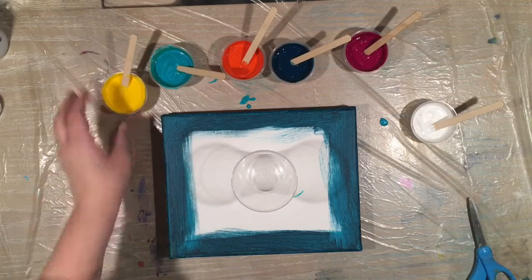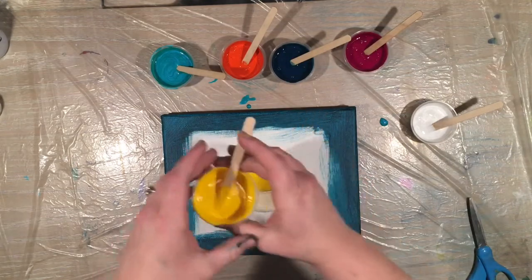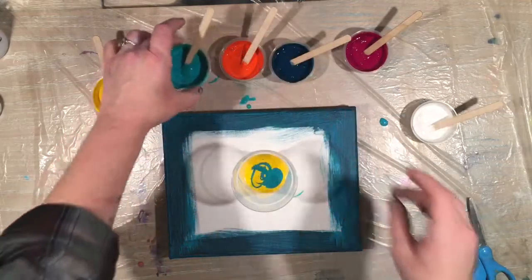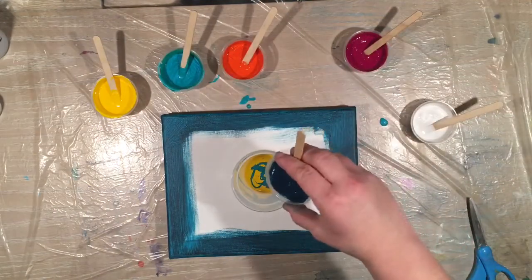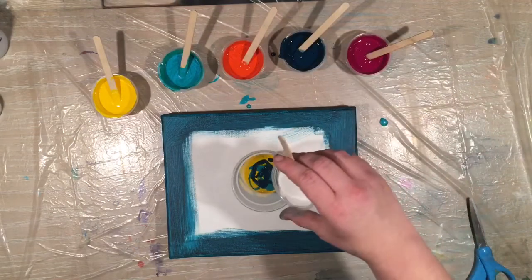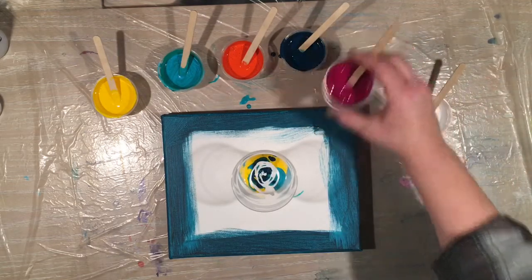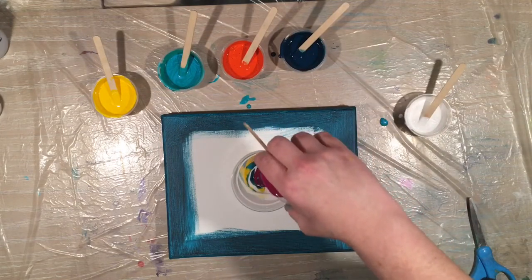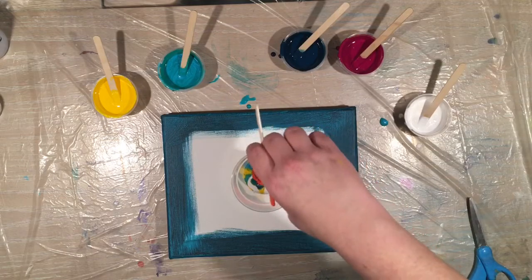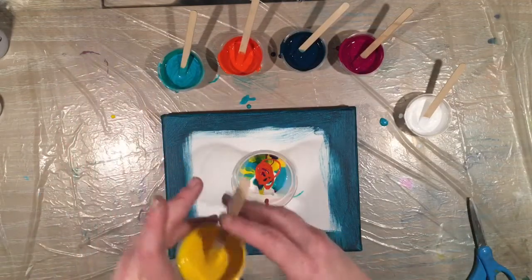I'm going to pour yellow in first. And a little bit of this iridescent. Phthalo. White. Purple. Orange. Now I'm going to go from up high.